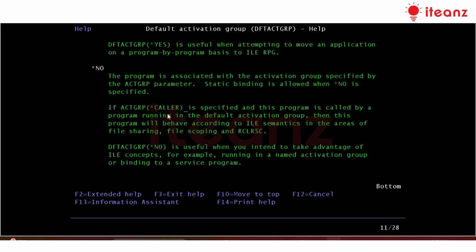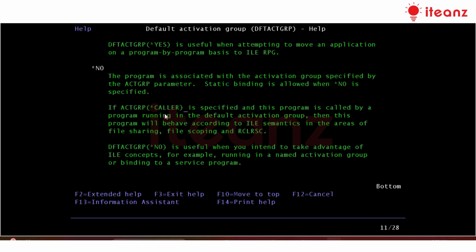For PGM1, maybe it created the default activation group. When PGM2 is called, whatever variables are in PGM2 will be created in the activation group of PGM1. It will not create a separate activation group.